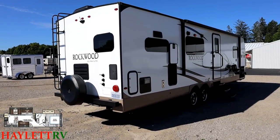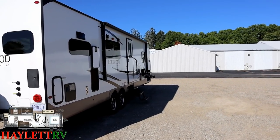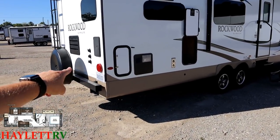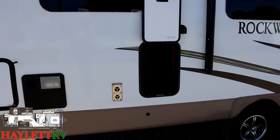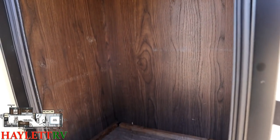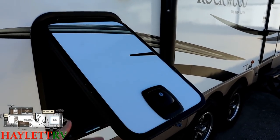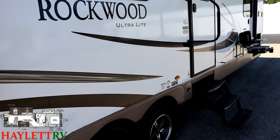I've always liked rear kitchens like this because your campsite patio area — there's no slides, it's just wide open. You have that awning open, all the picnic table room in the world over here. This back panel is a little access panel to things like our water filter for the kitchen water system. Below the kitchen countertop there's a chunk of space next to that sofa they couldn't get to, so they opened it up and made it exterior storage. And even a non-primary baggage door still has the magnet holdback, still has the metallic slam latches — nicer hardware like that. That's what I've always called Rockwood doing Rockwood things.